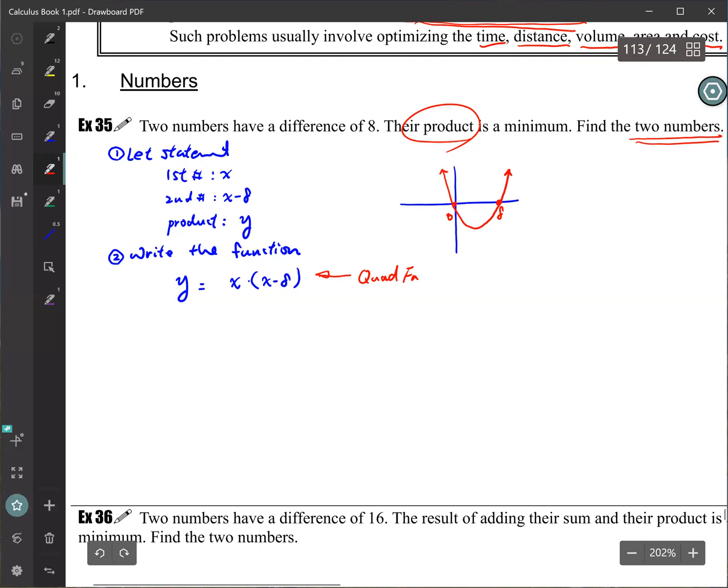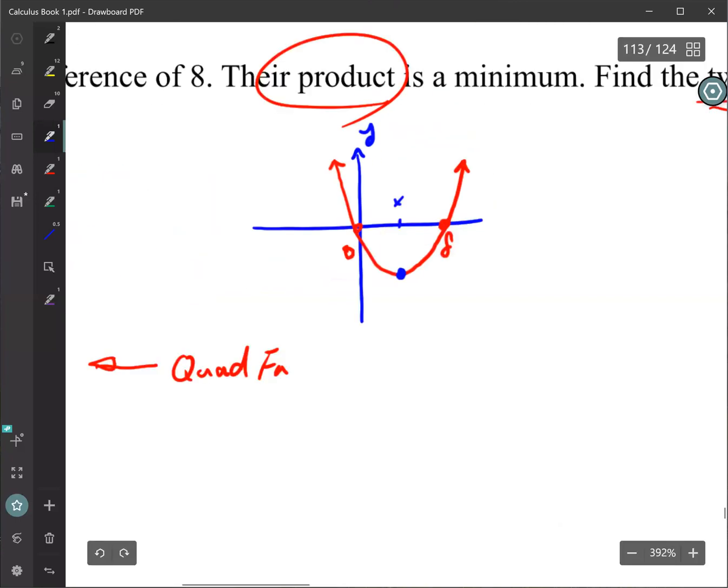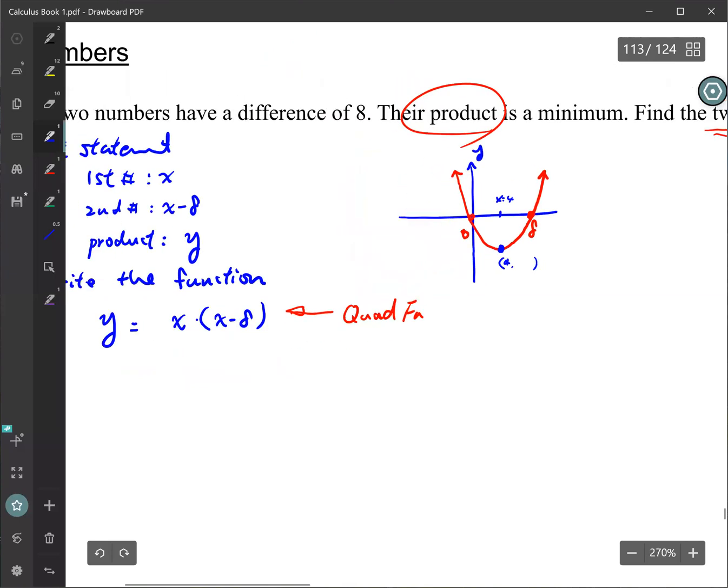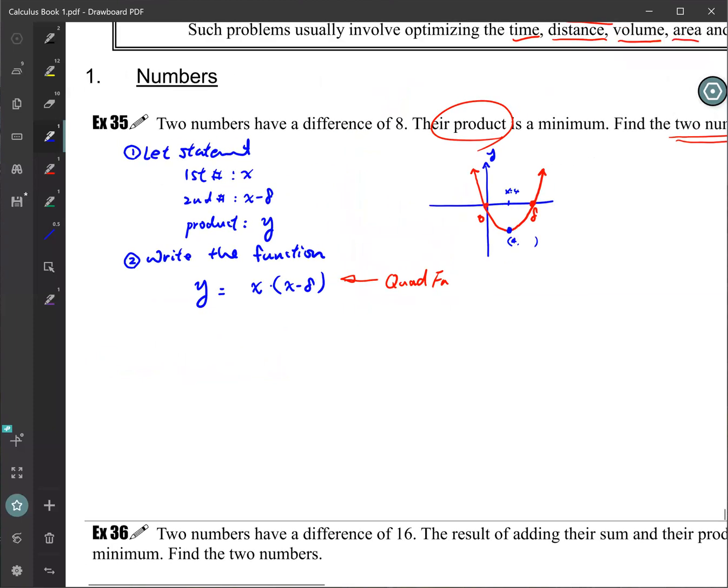What we are looking for is the x value to make a minimum, because the y is the product. We want to find the lowest product. By looking at the graph, we could already see that x has to be 4. And then in grade 11, we learned to find the vertex by completing the square. You have to do a lot of stuff to get the 4. This one is pretty easy, but let's see how the derivative can help us now.